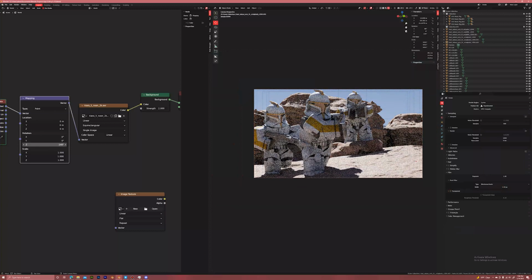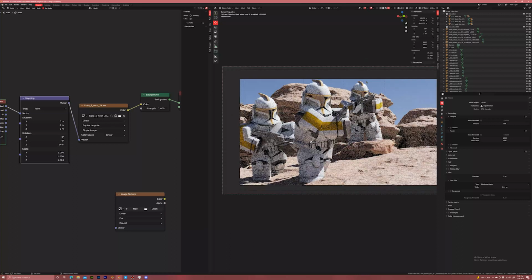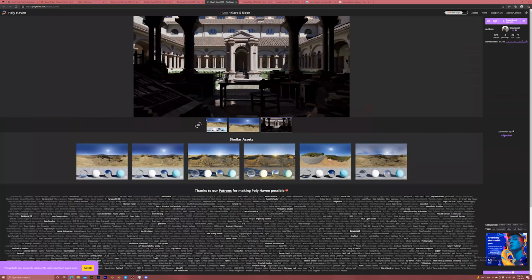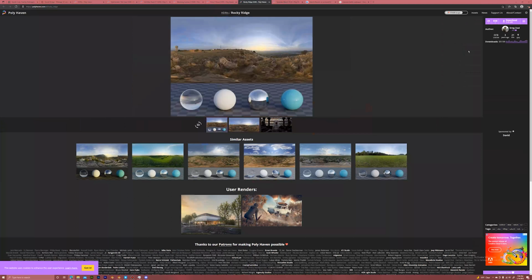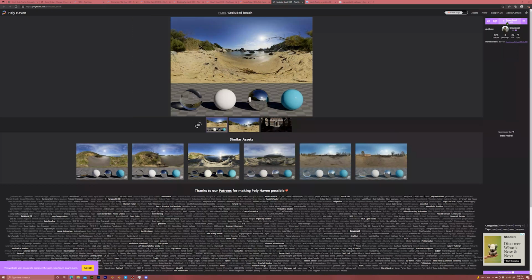You know, play with the sun. Well, that's kind of nice. Let's see. Kind of nice as well. I like it, but we can experiment again. So I Shift-D, and then I want to grab another one. So Rocky Ridge. How is the shadows looking on this one? I'm gonna download this as well. How is this one? Some pretty hard shadows, I'd say, but I'm gonna download as well.